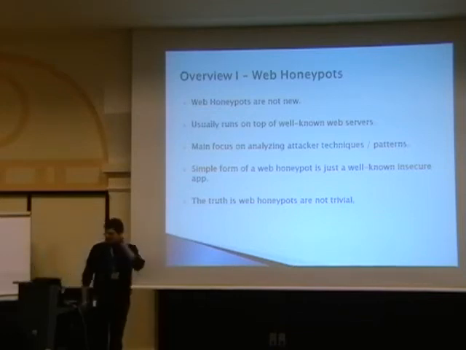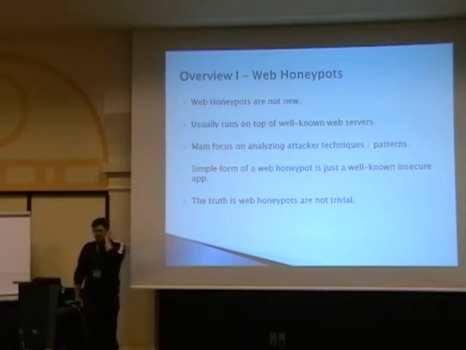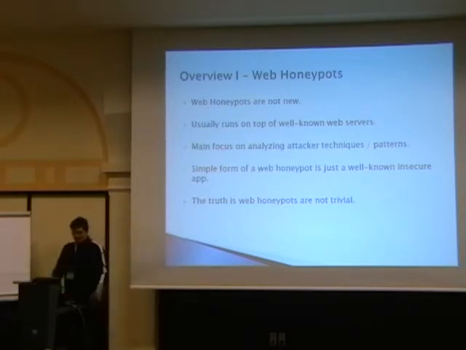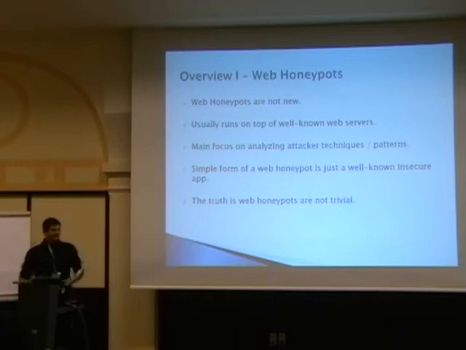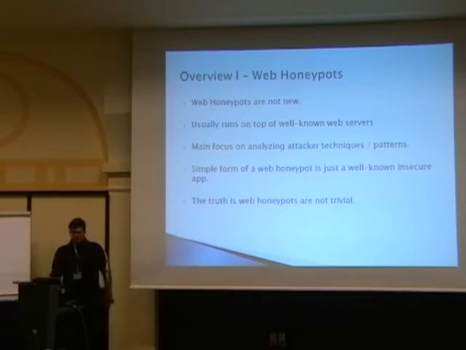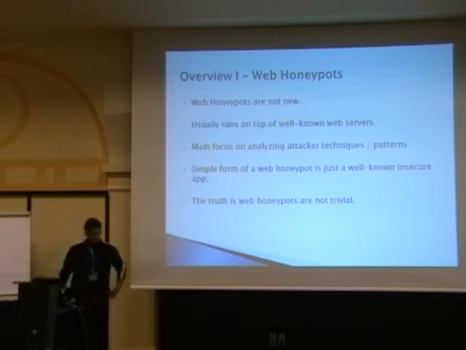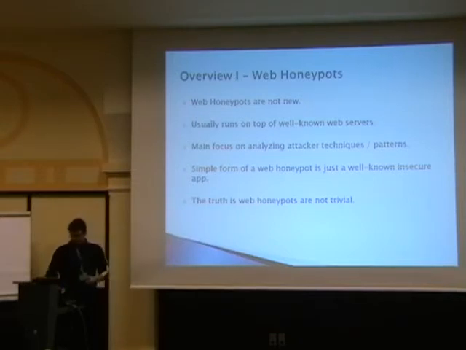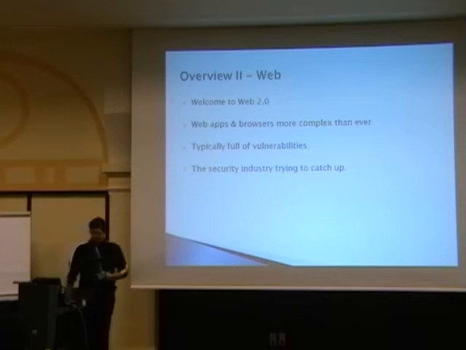So, a web honeypot can be just a simple web page with a couple of vulnerabilities, so you can see how people exploit them and analyze what they do. That's a well-known kind of web honeypot. And actually, there are a couple now. You can find a lot of people who have written web honeypots, and you can use those as a baseline. But the truth is, I would say that really setting up a real web honeypot is not that easy. There are a lot of things you have to take care of.